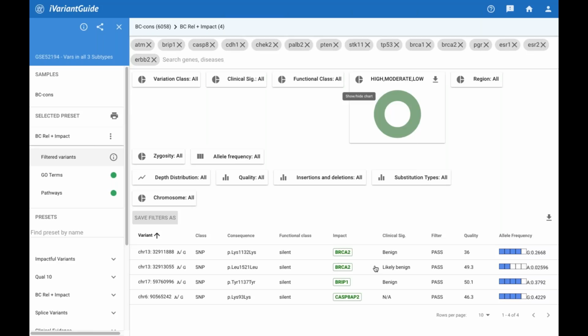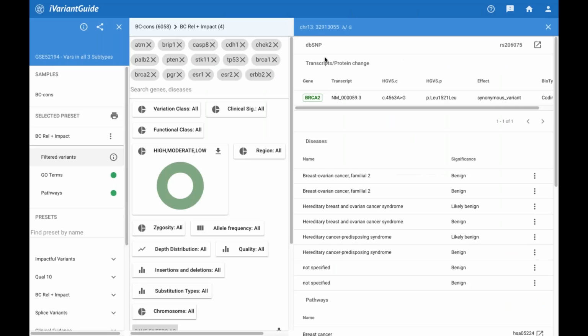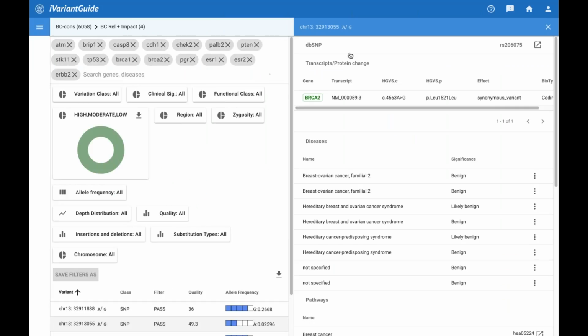And you can see that 3 of them are clinically significant, and one of them is not benign. So we'll click into one, and what we have are details about this specific variant.